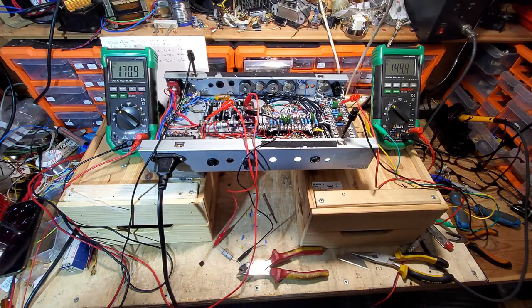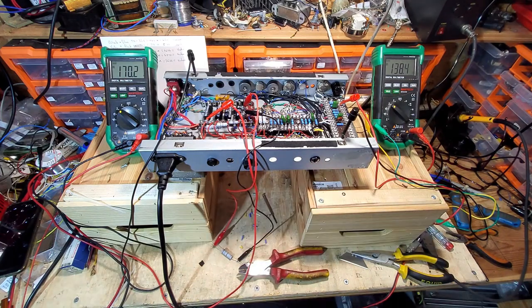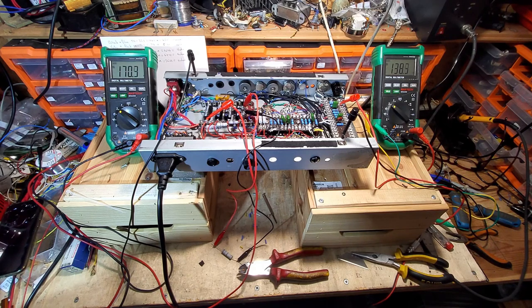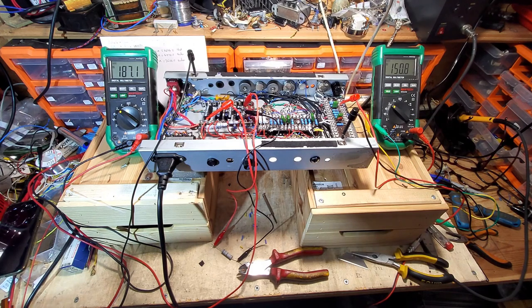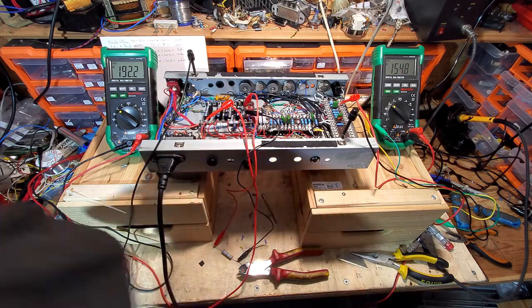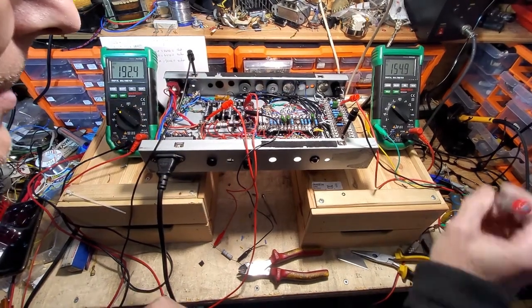150 volts on the variac, 144. We're drawing 120 milliamps off the mains, which is nothing. You can see now that's dropping, 139, 171. So we know we've got conductance down the power nodes. But I don't hear any sound. And like I said about those tappings on that transformer, just because I got readings off them doesn't mean the speaker's going to work. And I don't hear anything. I've been at 169 on the variac. I would have thought that I could hear something by now.